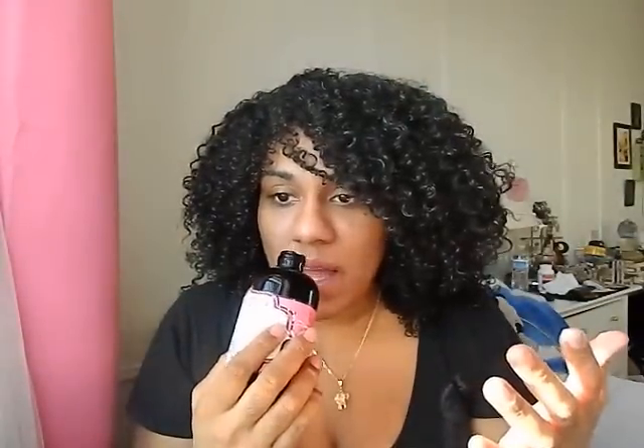I used the last of it today, but I want to show you the consistency. I already put in an order for the 16-ounce bottle — it's at my mother's house waiting on me. This is an 8-ounce. It's very creamy, nice consistency, awesome slip. It smells like a nutty coconut — kind of like chocolate, like a Brazilian nut cocoa scent.